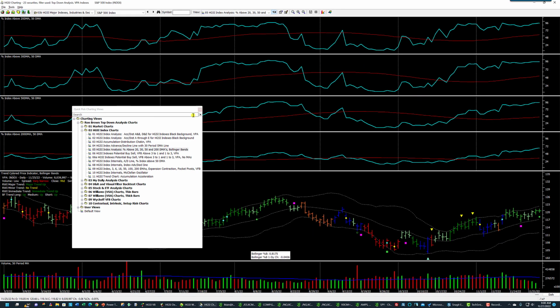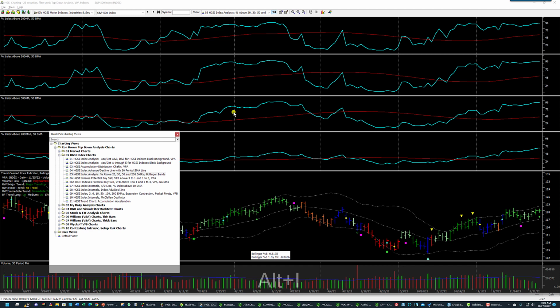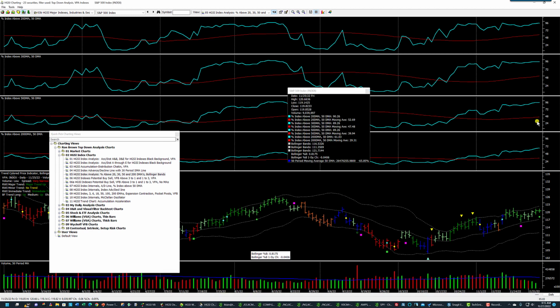Looking at this, if I bring the information up and make sure that I'm clicking on the latest date, you can see that that's Friday the 25th, and these numbers tell me the percentage of the index that's above the 20-day, the 30-day, the 50, and the 200.